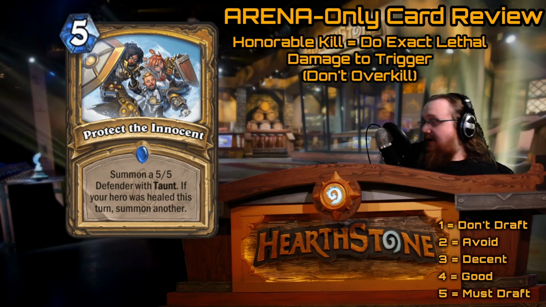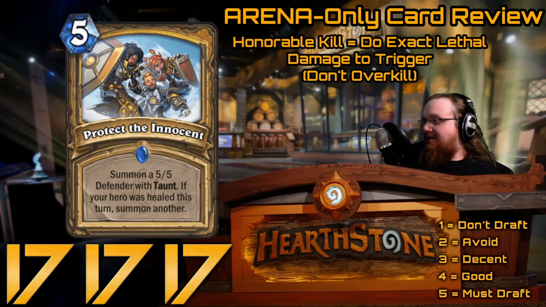You need Earthen Ring Farseer or Voodoo Doctor, or we've got that Tortollan 4 mana 3/2 Divine Shield right now. It can heal. Again, more of a constructed card where you can do this consistently. If you got the True Silver, great. Even if you don't have the True Silver, a 5/5 taunt for 5 mana is fine.